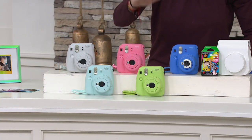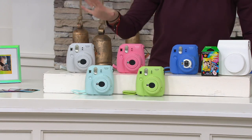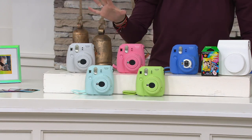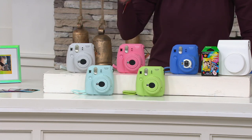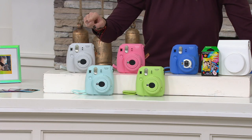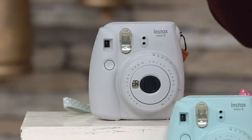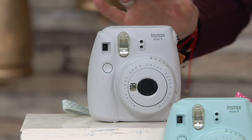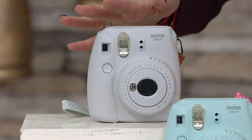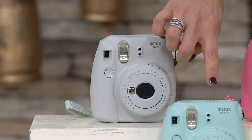Here are the colors. We've had many sold — we did a little presale online and people understood the fun they're going to have and how great this is as a gift. The new color is smoky white — a very light gray, a great neutral and great gift-giving color. It comes with a camera strap, which is pretty cool.